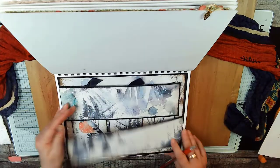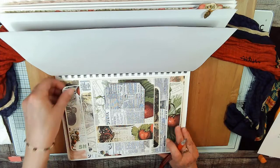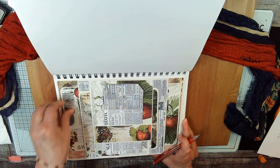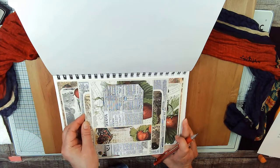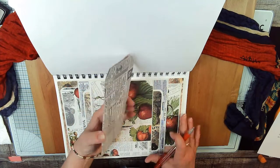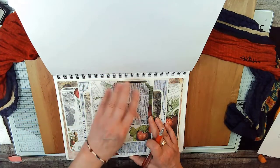Okay, going through this as quickly as I can. This page is newsprint. I made a triple belly band. There's a belly band with this large writing card underneath. Then there's a belly band with this card, fairly large writing card underneath, and lots of strawberries. I love this kit too. And then this right here is a trifold. So you can open it up, and it has writing space on the inside. So you've got the 2 large writing cards plus this to write on, and then you have your triple belly band.